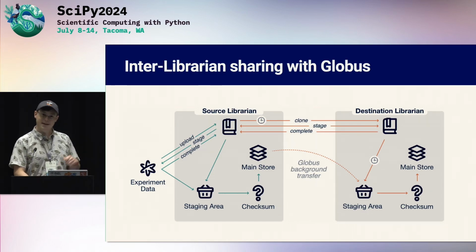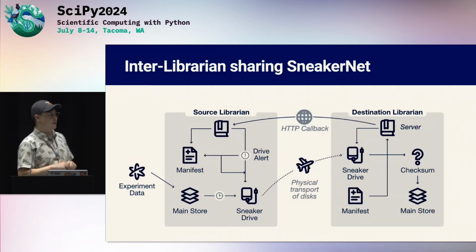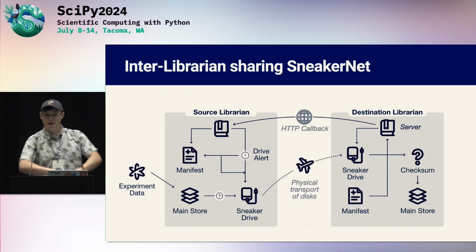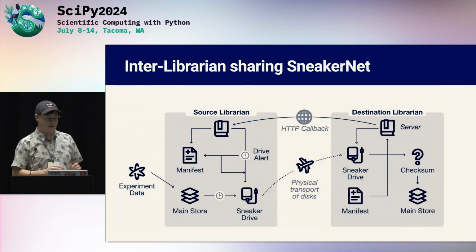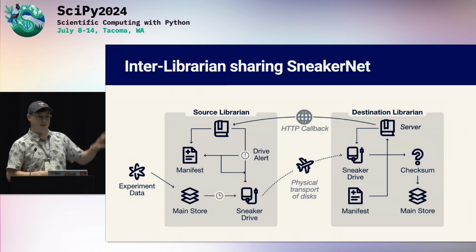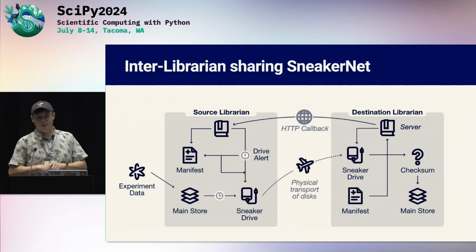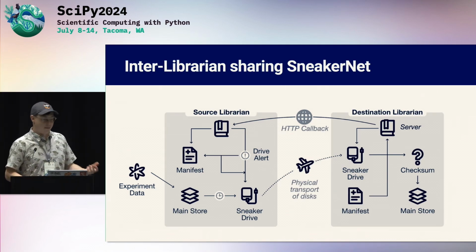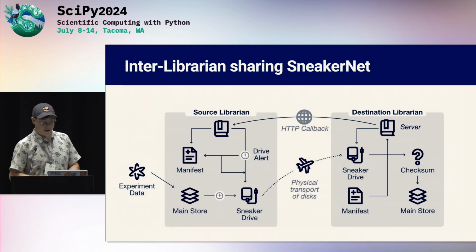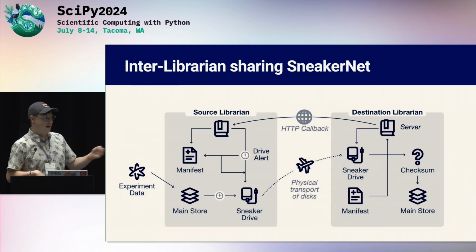In the Sneakernet scenario, things are a little bit more complicated. The upload happens in the exact same way. You upload your file to the local librarian, but after a while, that drive's going to fill up. And this is one of the things that most data management tools don't really have a way of doing, is saying, hey, the drive's full. Someone's got to come along and unplug it. And so we send Slack alerts, and the people who are on site pick up the drive.